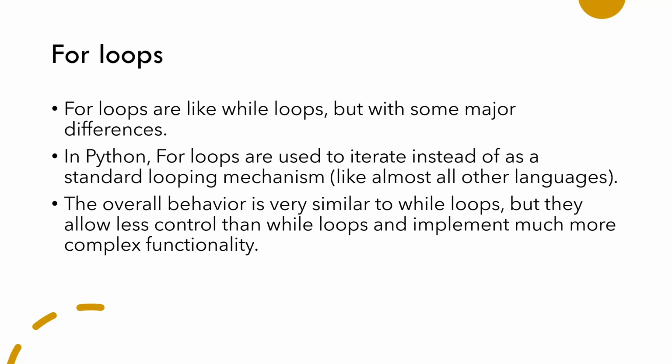So they can be thought of as the smart loops, where they do a bunch of stuff for you without you having to be really explicit about it, whereas the while loops are dumb loops and you have to be really explicit about what you want to do. Sometimes being able to be explicit is good, and sometimes it's not. So it really depends on the circumstances whether or not you use a for loop or a while loop.